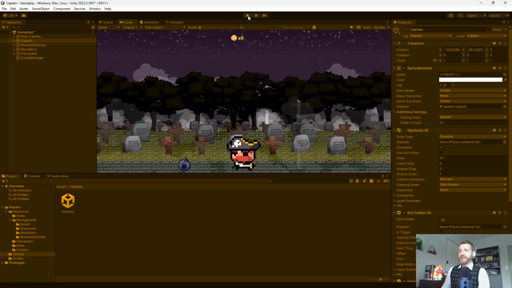Your first activity will be to make the captain be able to move right as well as left. The captain can only move left. Oh my gosh, the captain can only move left at the moment. Your first stage of the exercise will be to make the captain have the capability to move right.